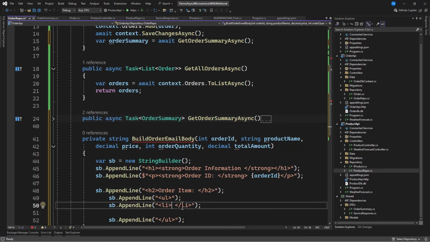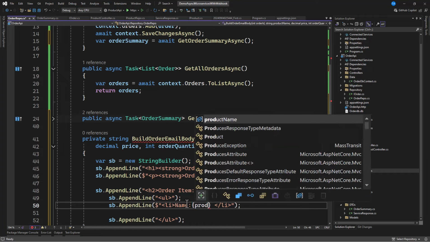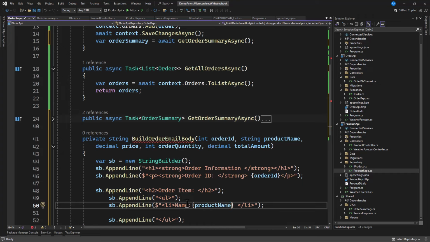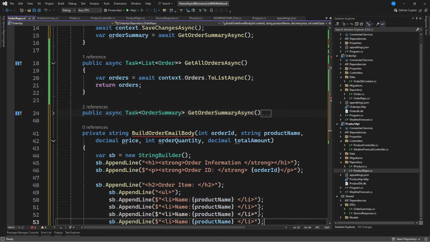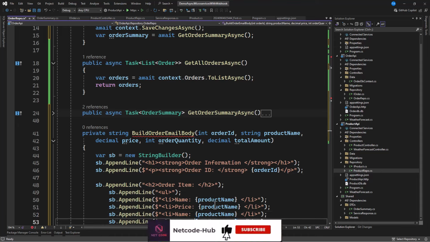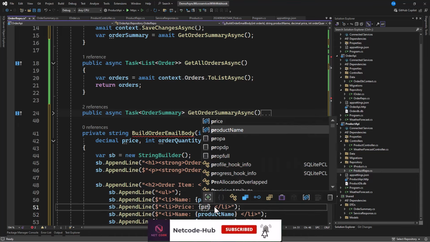So within this li, we want to have the name. This should be a string interpolation, so we can specify the product name. Product name. We need next, from the product name, a price. And this is price.